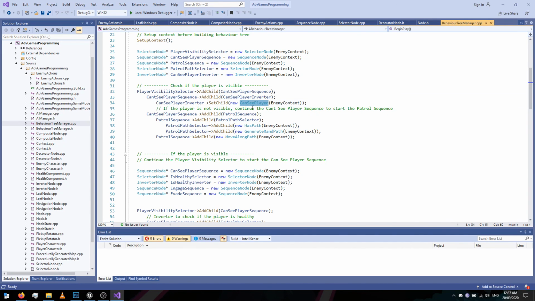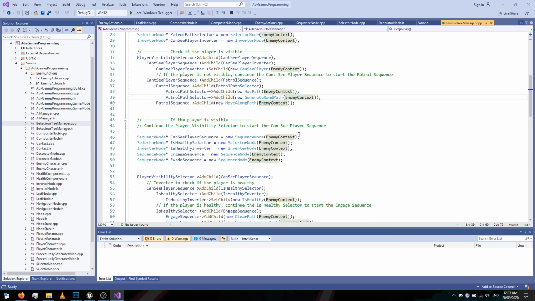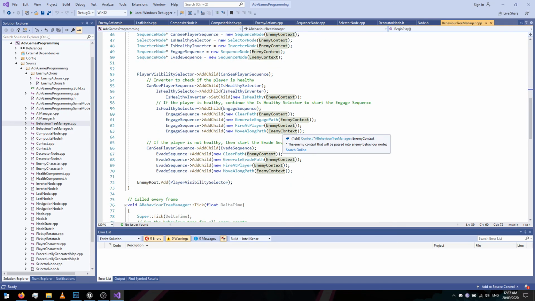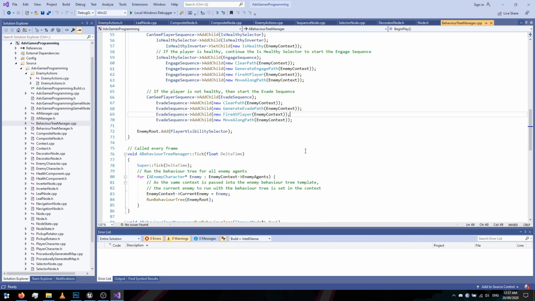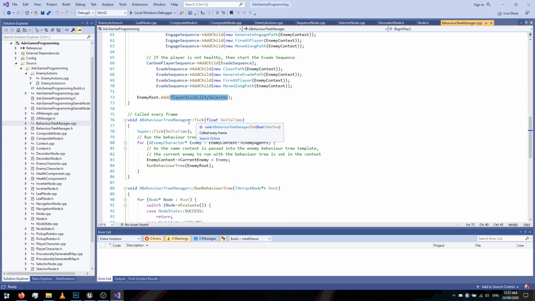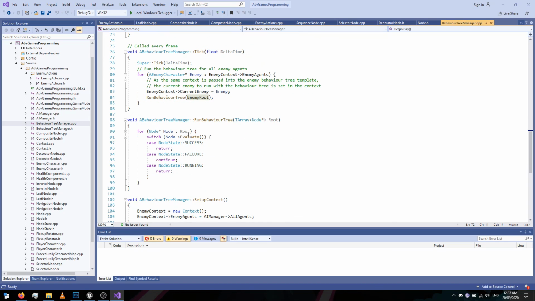If we can't see the player, then continue the sequence and go into the patrol path sequence. If we can see the player, we check if the player is healthy. If the player is healthy, then start the engage sequence, and if the player isn't healthy, start the evade sequence. And then we finally add everything into our root and run the root.